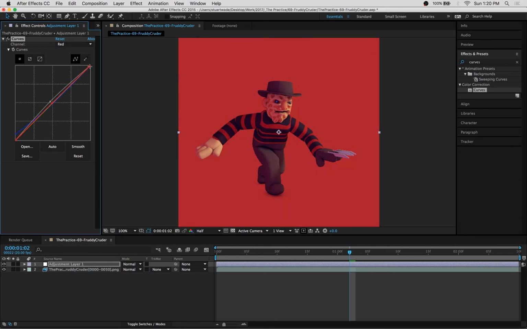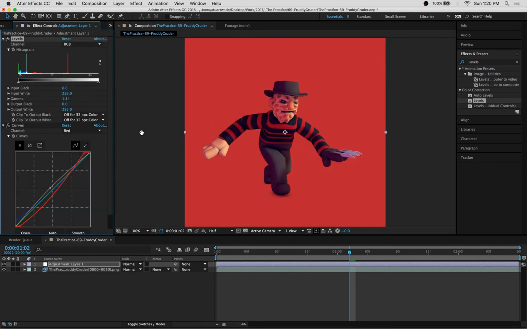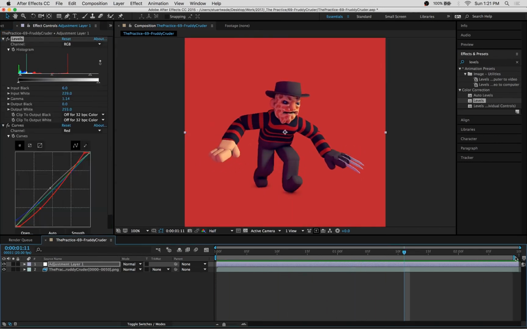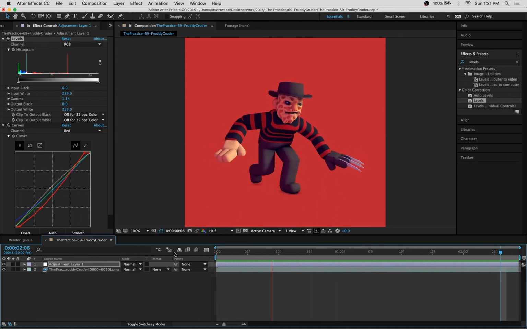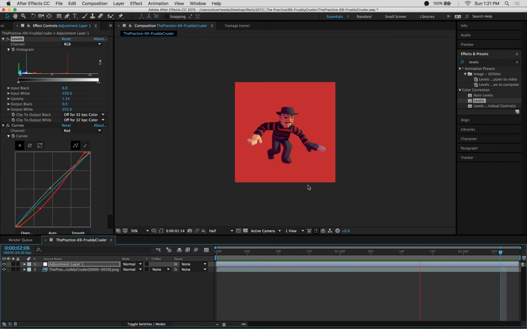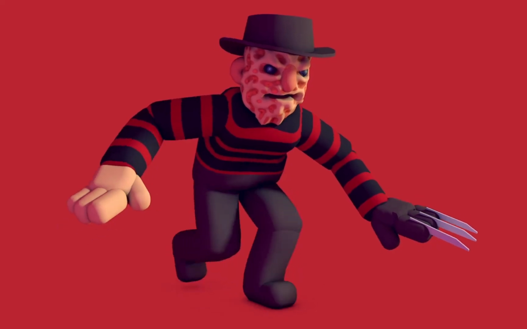Really pleased with how this one came out. Might be my favorite of the Halloween series so far. A really fun character to work on. Love getting some practice in with the sculpting tools. Something I think I want to use more of in my work overall, but also in the practice. And I want to share my progress as we work on that.